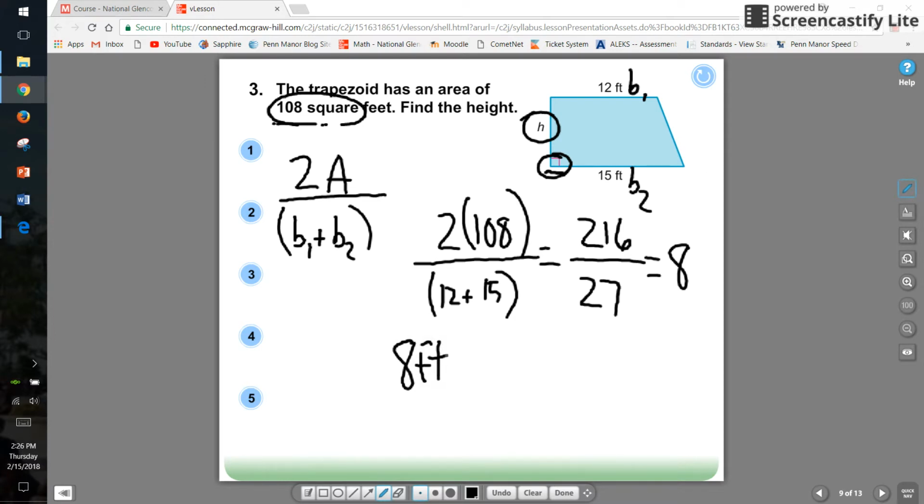Might be saying, Shetler, aren't we trying to find feet squared? Don't forget, that's only when we do area. It's only this number right here would be the area. In this case, it's just a straight line that goes from there to there, and that's our height. Ladies and gentlemen, that's trapezoids.